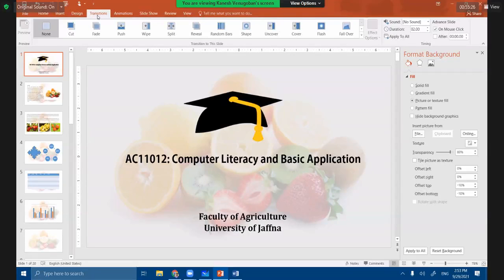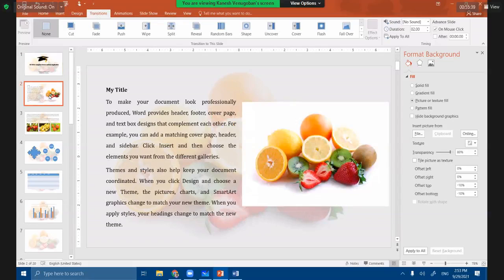How slide 1 exits, how slide 2 enters. And when you put the second slide and apply this transition, what is the effect to exit slide 2, and how slide 3 enters your screen. That's the transition. Here the different transitions are there. Okay.